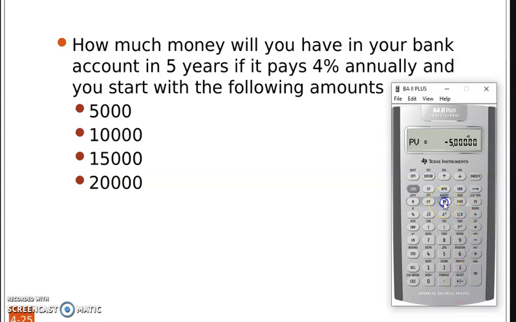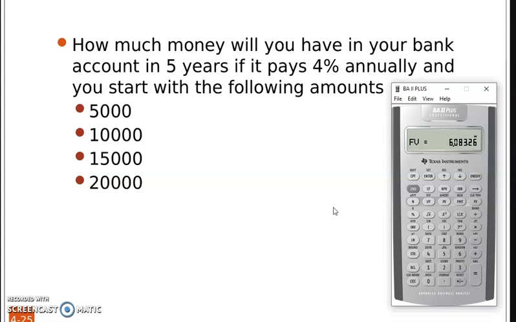Then I'm going to press the PV, essentially setting the present value equal to minus 5,000, indicating I'm investing the $5,000. I don't have any annuity payment, so I have a 0 with a PMT. Finally, calculating the future value by hitting compute, the CPT, and the future value. This indicates that if I'm going to invest 5,000 today, after 5 years, at an interest rate of 4%, I will be left with 6,083.26.